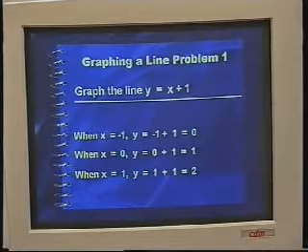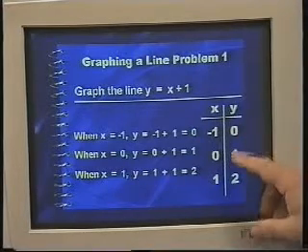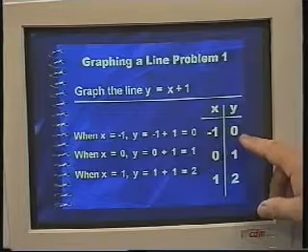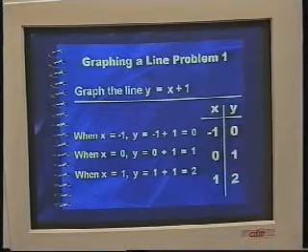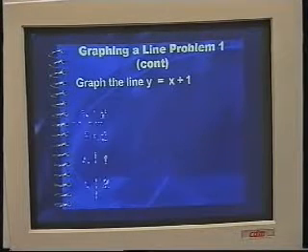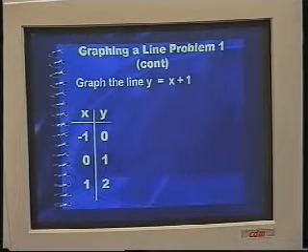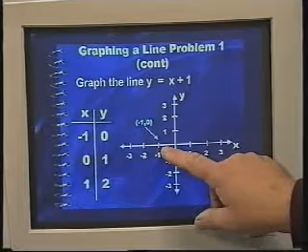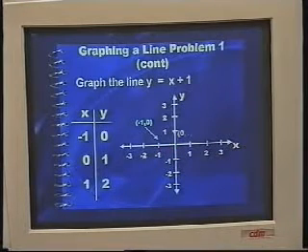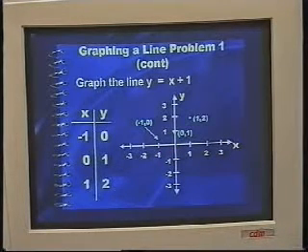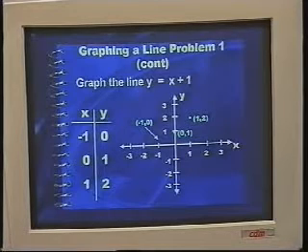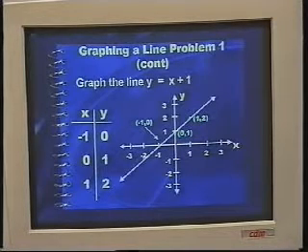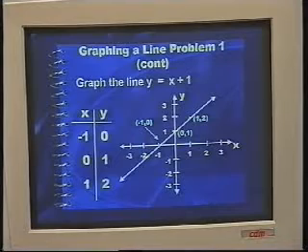It's normally written up in what is called a table like this, an ordered pairs table. X there, y there, and there you've got the values you just found. That will appear on the next screen. And now we are ready to actually graph the line. Here we've got the axes. You put the first point down, that's the negative 1, 0. The next point is the 0, 1. And the third one is 1, 2. And you draw your line through it. And that's how that first line is drawn.